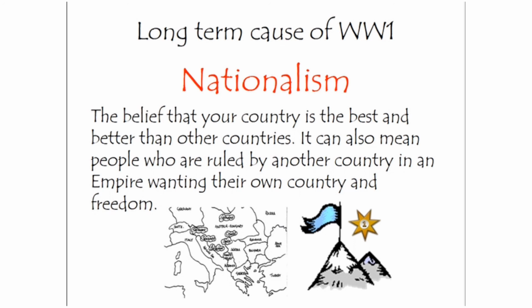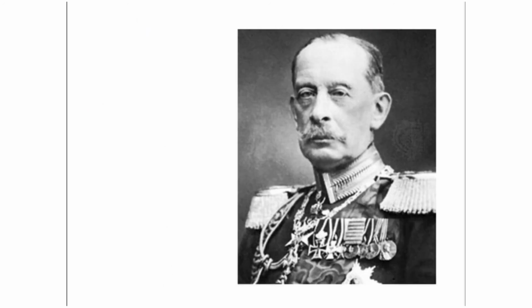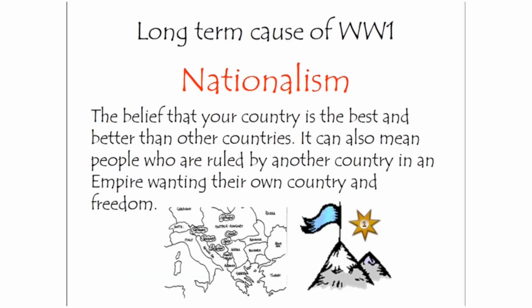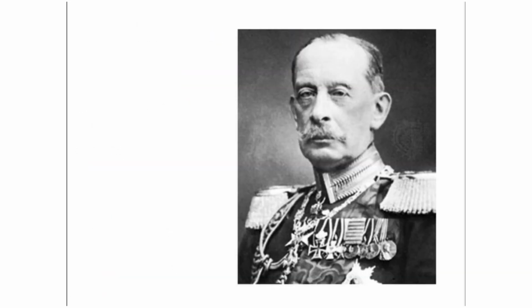Okay, so what happened? Well, after the shooting of the Archduke Franz Ferdinand, I'll just scroll back, this happened. The alliances all kicked off, apart from Britain. So you now had Austria and Germany at war with Serbia and Russia, and France has now declared war on Germany and Austria-Hungary. Britain is not in this at the moment. So, what was Germany's plan?